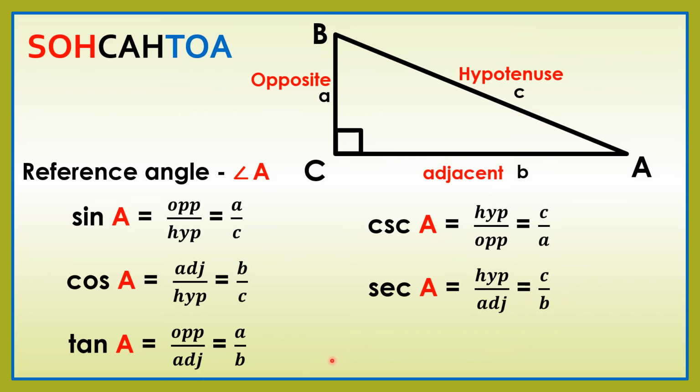And the last one is the reciprocal of tangent A, and that is equal to cotangent A. This is equal to adjacent over opposite. Palagi lang titignan ang kanilang ratios. Kung kanina dito ay opposite over adjacent, siya naman ay adjacent over opposite. And that is equal to B over A. Napaka-importanteng tandaan ang ating mnemonic word na SOH CAH TOA kasi ito ang ating magagamit para ma-remind tayo kung ano-ano yung 6 na trigonometric ratios.